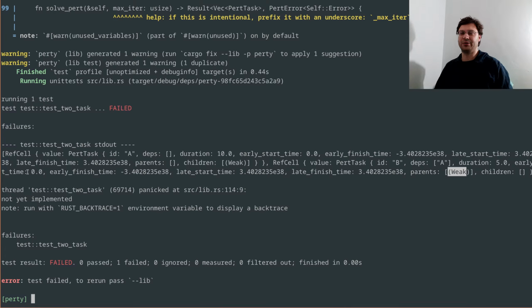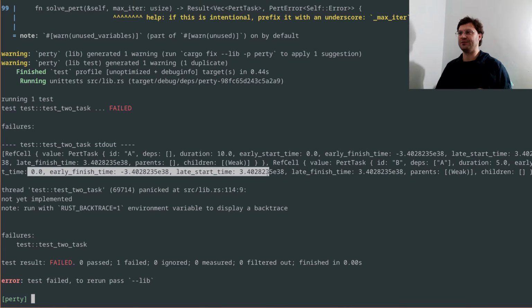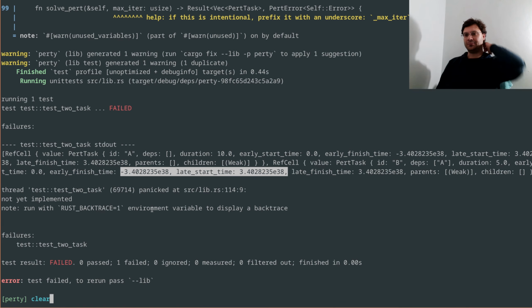And we have then the min maxes. These are all the default variables. That's why you get these large numbers here of the min max ranges that we default to when we create PERT task new. So that's what we've got to so far.